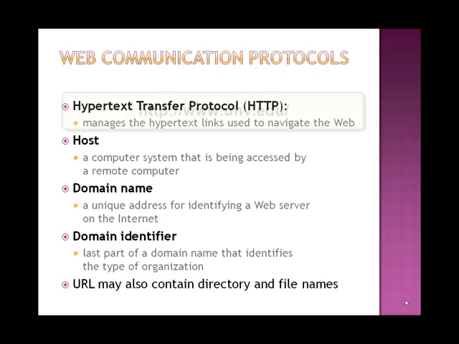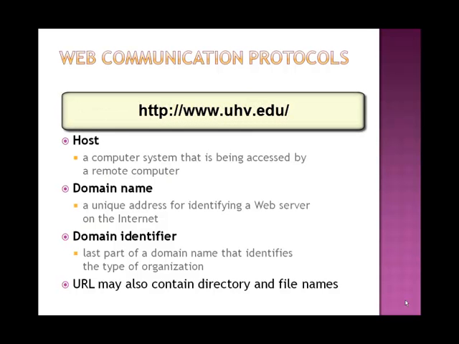So, for example, if you look at http://www.uhv.edu, HTTP is the protocol that the web browser knows how to use to access this information. Essentially, it tells the browser that it's a hypertext file, and the web address is uhv.edu. And if you want to access more information within that root web directory of UHV, you click on links, and then it takes you to the inner directories and inner files of the UHV website.